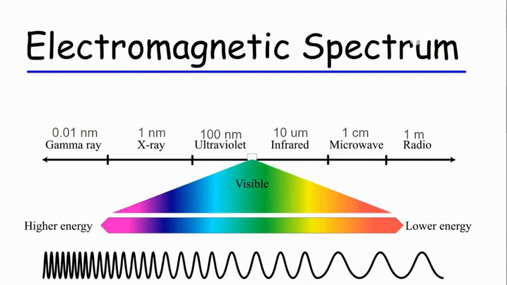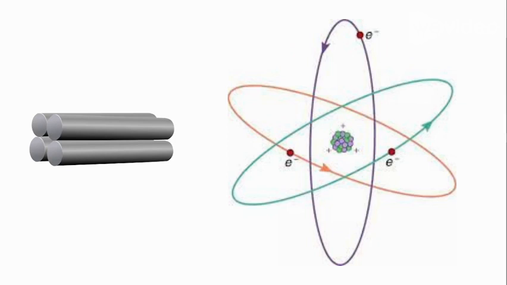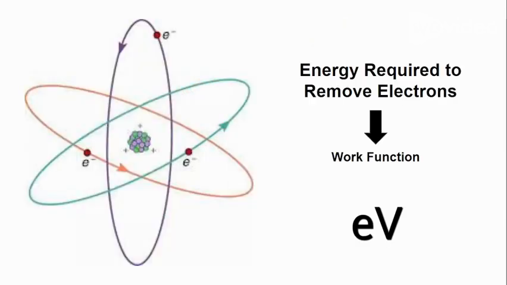To understand the photoelectric effect, we need to know that metal contains electrons that are free to move within the metal. The electrons are attracted to the positive charges of the metal atom nuclei. This in turn means that energy is required to remove the electrons from the atoms of the metal. The minimum energy required to remove an electron from a metal is called the work function. Researchers usually give the value of the work function in electron volts rather than joules.